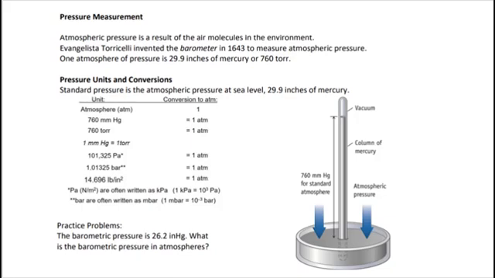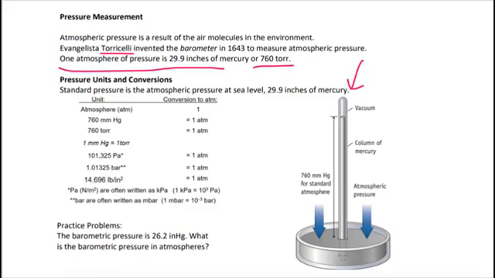So moving on, we were just looking at pressure, and we could obviously see that as temperature increased, pressure increased. As temperature decreased, pressure decreased. And we could see that there was more pressure, more force on that container. So how do we measure this? Well, we measure pressure by using this barometer that was invented by Torricelli, and that measures atmospheric pressure. What he found was that 1 atmosphere of pressure is 29.9 inches of mercury, or 760 torr.